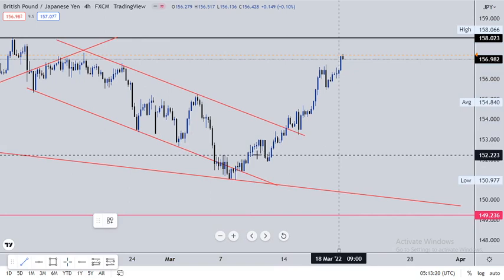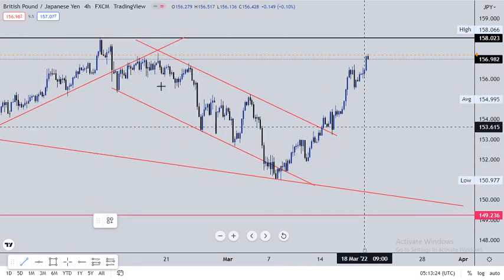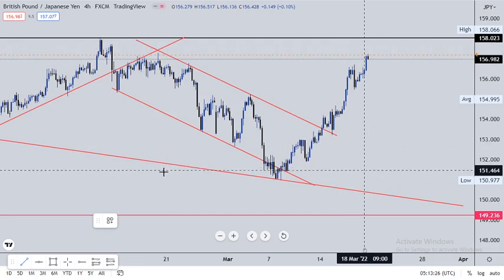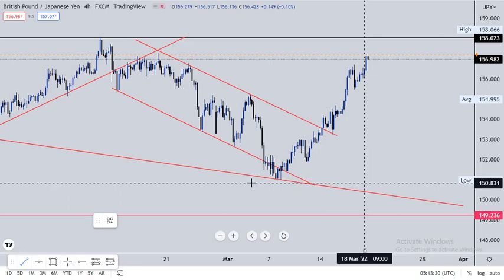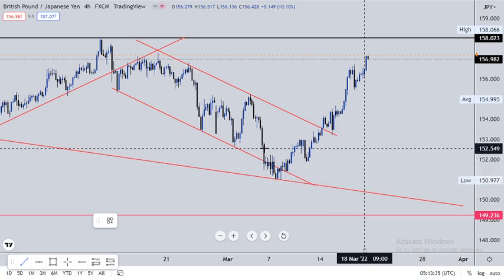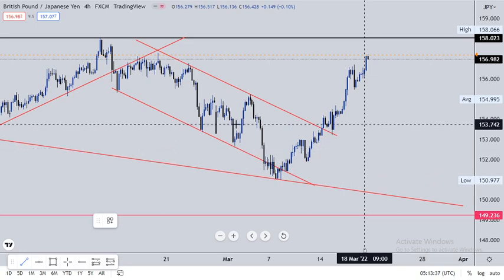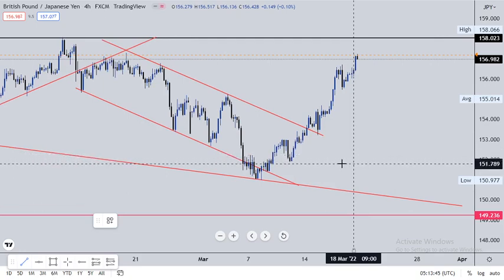So now look at what happened. This is our psychological zone. Once you identify this, you can delete the rest of the trend lines. This is the most powerful trend line you can ever use on a higher time frame. Draw down to the lower time frame. I started with the daily time frame. Now I'm on the 4-hour time frame. What am I identifying? I'm trying to identify the general trend of the market, which is what you truly need to know.